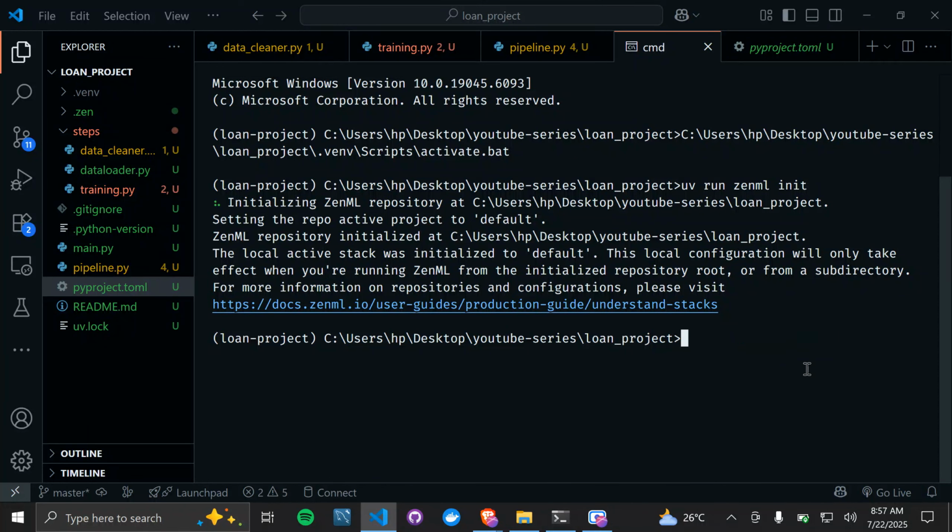Perfect. And in some cases, if you do UV add fast API all, if this is where you installed fast API, it might create a conflict with ZenML server. So you probably should remove that and just do UV add fast API. Then you do UV standard, just like we did at the start of this session. Then also add ZenML server. So that is how you are going to do something like that.